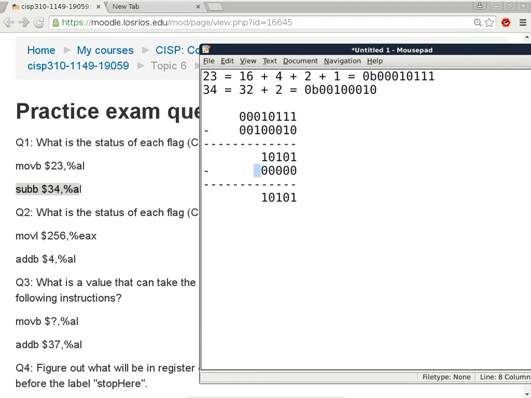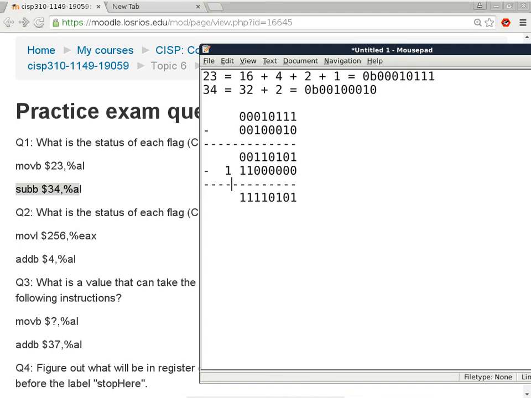We don't have a borrow from either one. 0 minus 1 is a 1 with a borrow. 1 minus 0 is a 1. 0 minus 0 is a 0. 0 minus 1 is a 1 with a borrow. 0 minus 0 is a 0. 0 minus 1 is a 1 with an extra borrow.